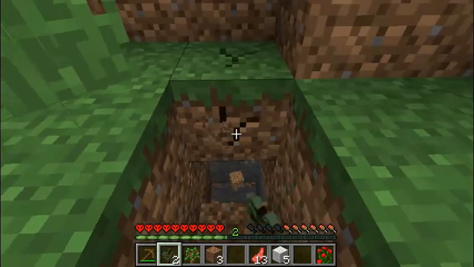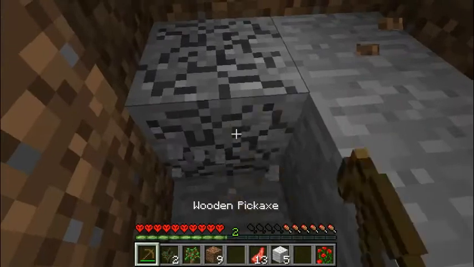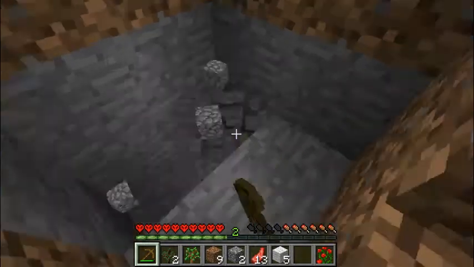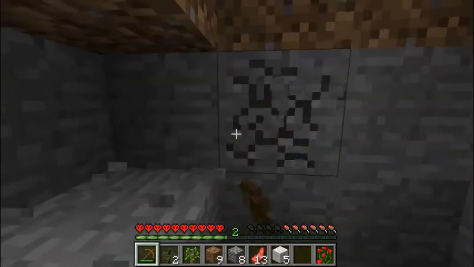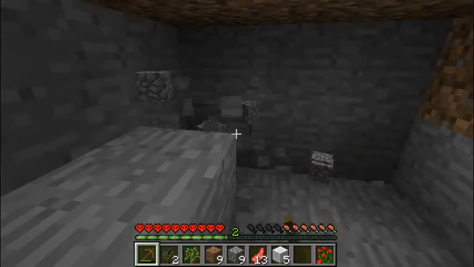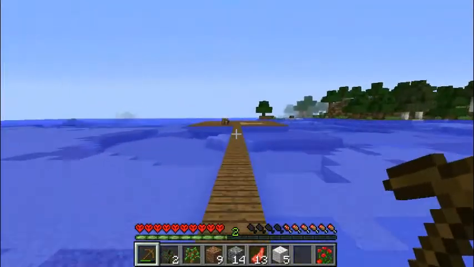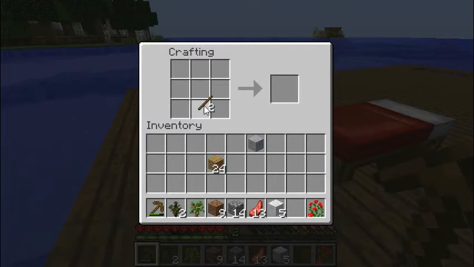Alright. Just to keep away from starving to death, let's go get a little bit of cobble so we can cook up. Make some nice little veal. One, 2, 3, 4, 5, 6, 7, 8. There's our furnace. 1, 2, 3. There's an axe. 1, 2, 3. There's another pick.